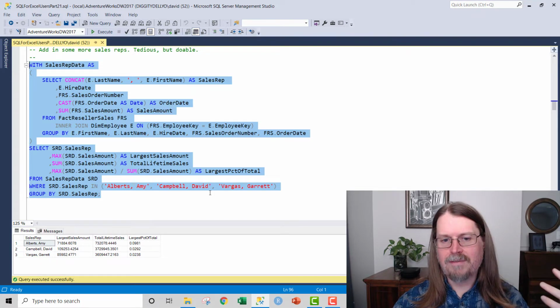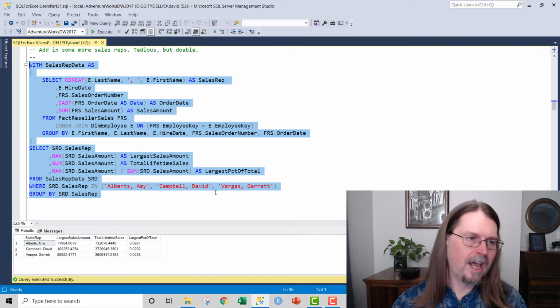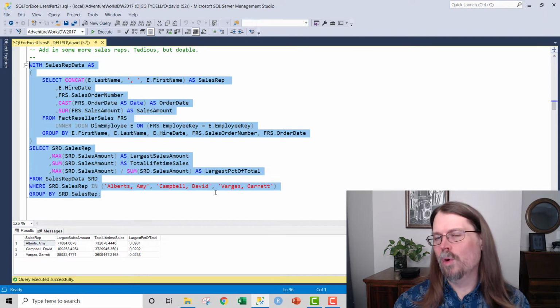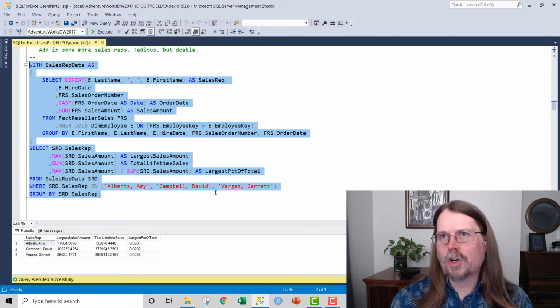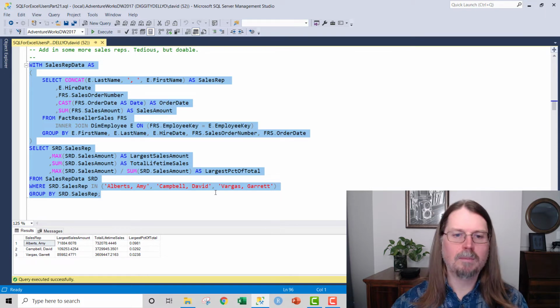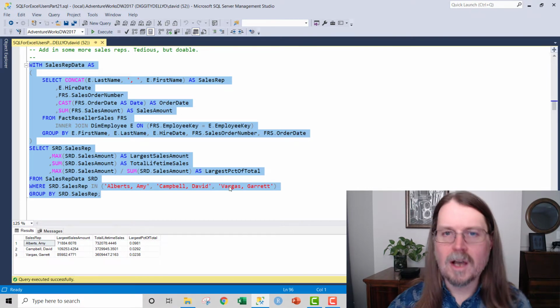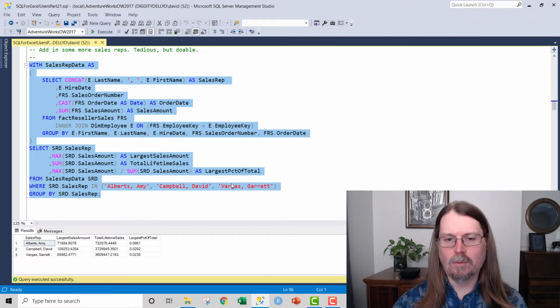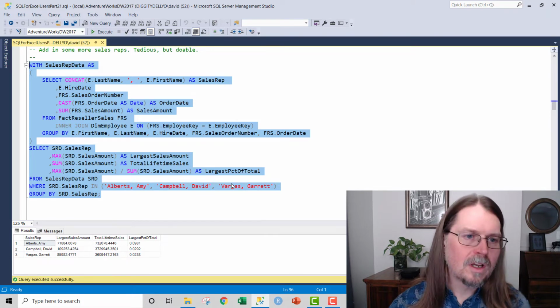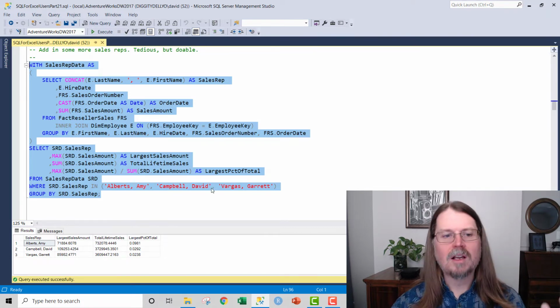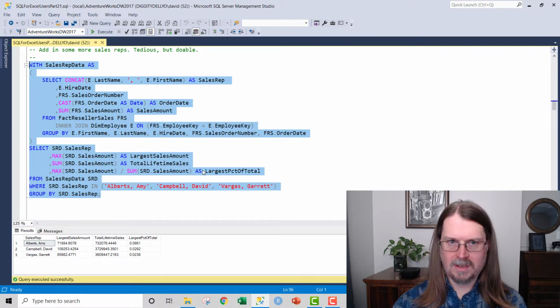Let's say we only had five sales reps. Maybe this is a viable strategy. But what if we had 100 or 1,000? Or let's say we have a lot of turnover, so people come and go quite a bit. It's a little bit of a pain to keep updating this query based on who's who in the zoo, right? Which sales reps are still working for AdventureWorks and which ones are not. So we can do better than this.